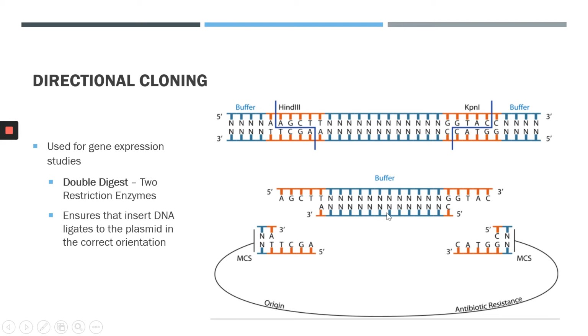If you were to do a 180 degree rotation of this insert DNA fragment, you will see that it can no longer fit into the vector. And so it can only go in this linear orientation. In this way, directional cloning is achieved. So if we have a DNA sequence that needs to be expressed, we can ensure that the coding strand and the template strand are on the correct sides of the cloning vector.